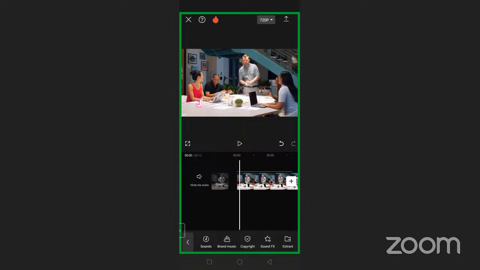What was displaying on your own? Let me know. What are you seeing? I'm seeing add text, stickers, and auto captions. Okay, you know why? Because you are still on the text board. You are seeing add text, stickers, and now there is an arrow pointing to the left beside that. Click on it.